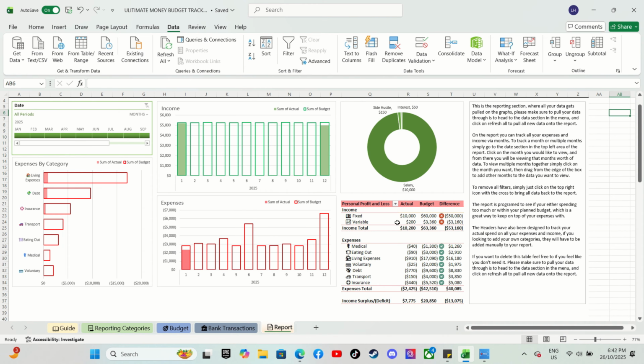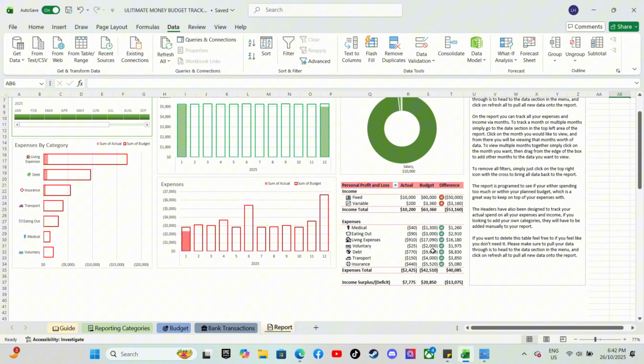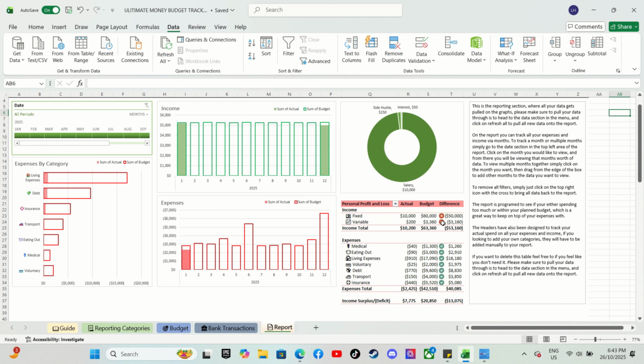Now for the personal profit and loss table, this is where it defines if you're under or over budget. So for the income we expected to receive into our accounts, as you can see, the X's here tell us that we are under our budgeted plan for what we actually wanted to receive in income. And for all our expenses, this is what we actually spent on these expenses. We're under our budget, which is awesome. So all the ticks here represent that you actually are under budget, or you're exceeding your income. So for this to be green ticks, you have to be either on budget or over the amount of income you receive for the entire year.